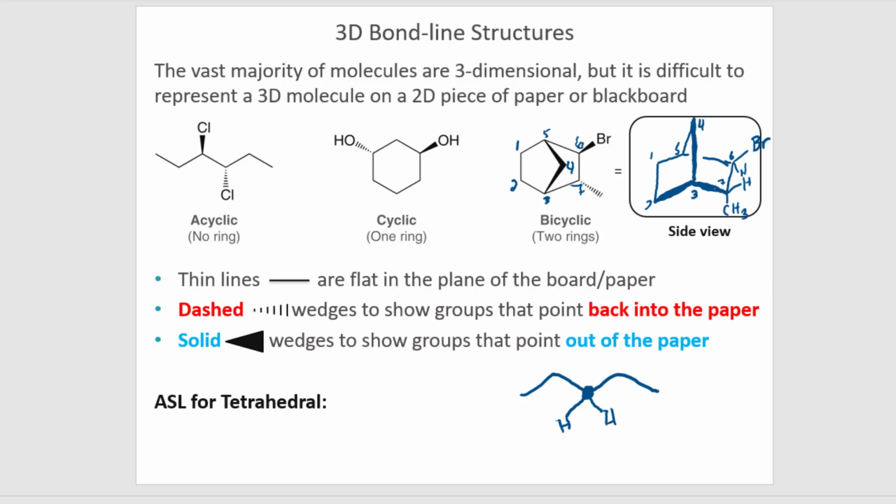We'll work through a few bicycles much later, but I just want you to understand that these tetrahedrals, trigonal planars, all of these geometries, we're teaching them for a reason, and they have representation when we draw. So understand what the solid wedge and dashed wedges mean, coming forward or up, going back or down.